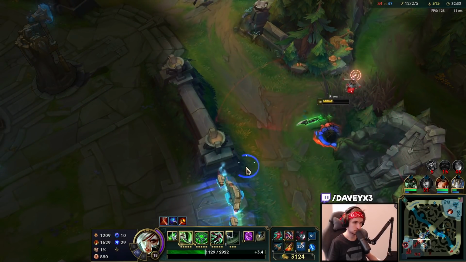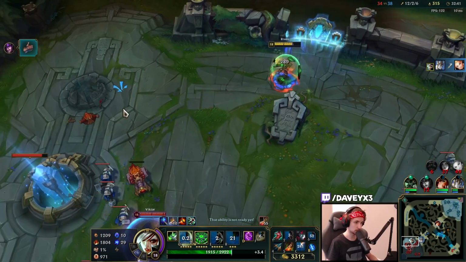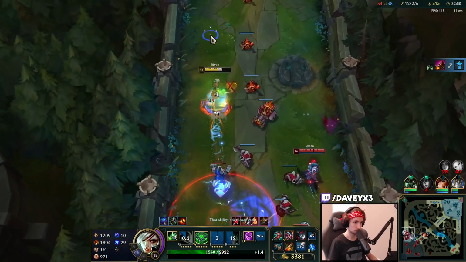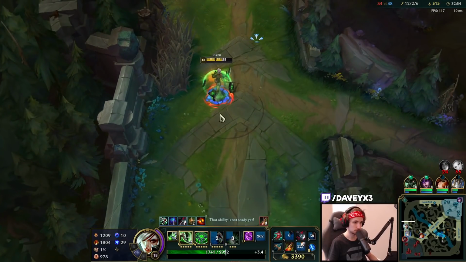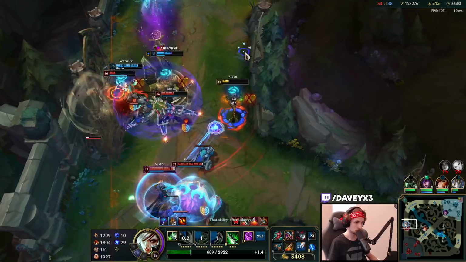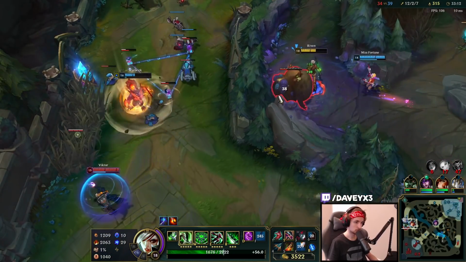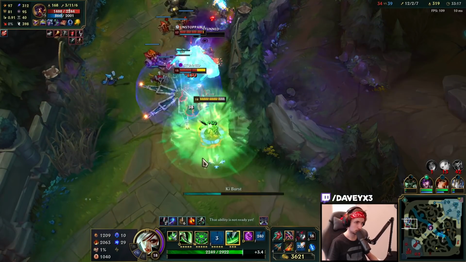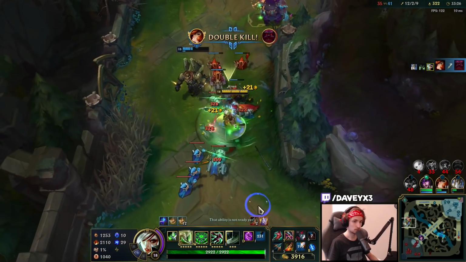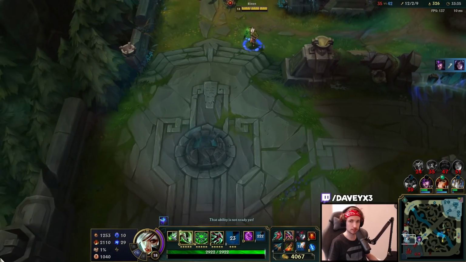I could probably get another one. Yep. There's Lux. We'll just catch them one by one. Okay, we got the team on the back here. Ooh, that's a smart one from the team. Okay, cool. You see, we're getting caught by a bunch of CC. We literally just walk around the wall and we still kill them at the end of the day.